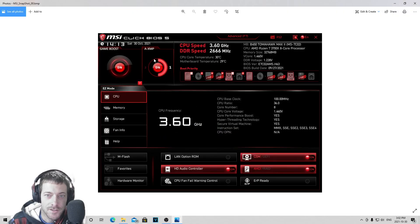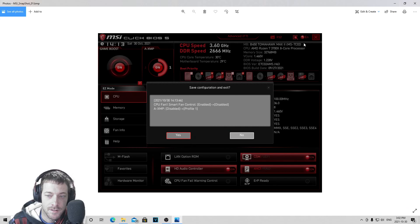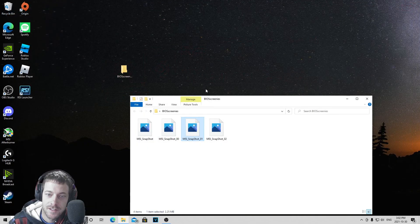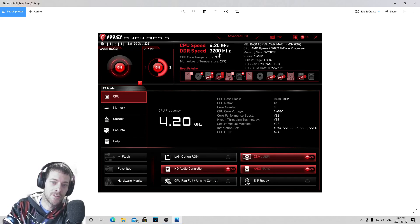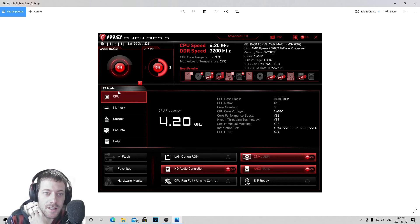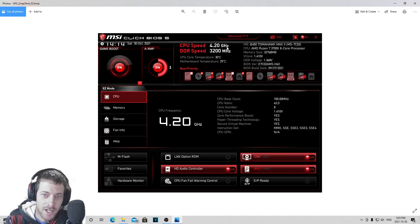After turning it on and restarting, my new speeds show I'm running at 4.2GHz and my RAM is actually running at 3200MHz like it's supposed to. I bought 3200MHz RAM but hadn't enabled the profile. I haven't tried overclocking it yet — when I tried it with my Ryzen 5 I kept getting crashes in Warzone. I'm going to see if the AXMP profile is more reliable for gaming. Running at 4.2GHz and 3200MHz should definitely help.